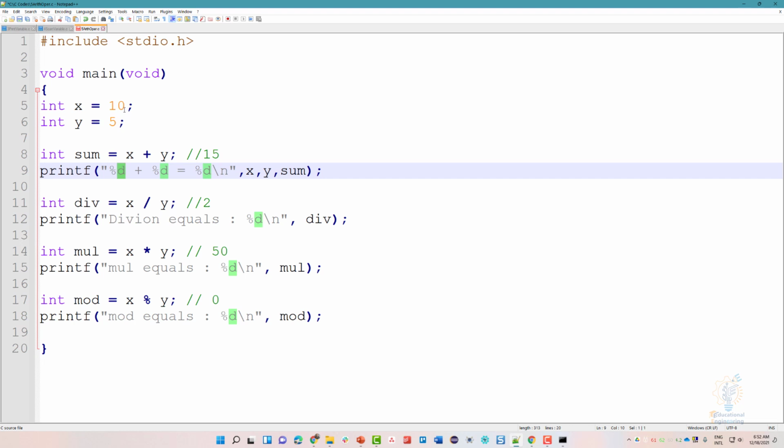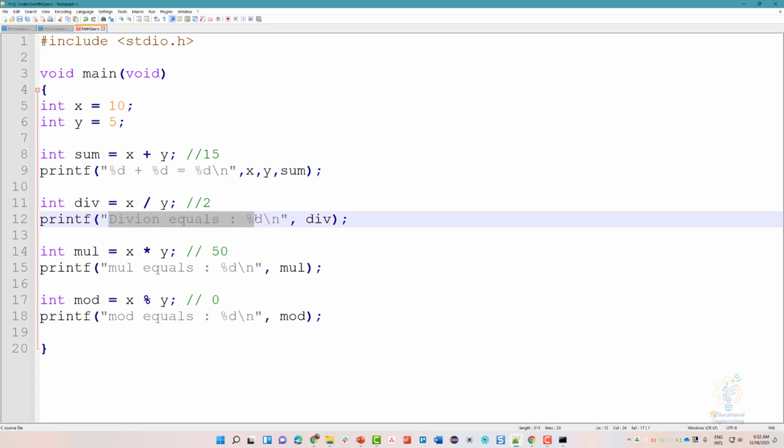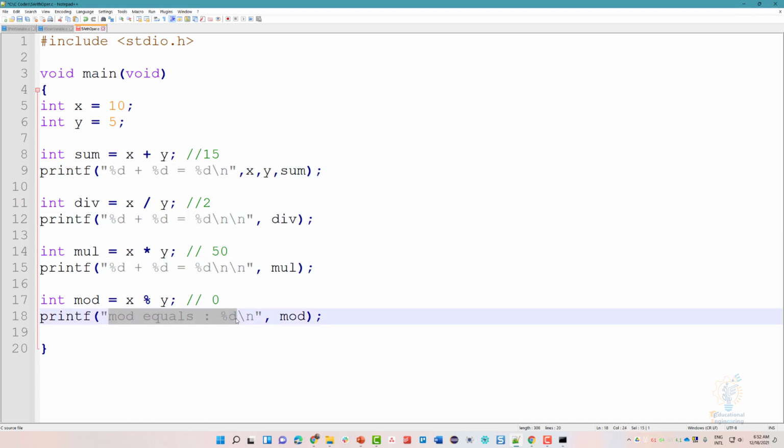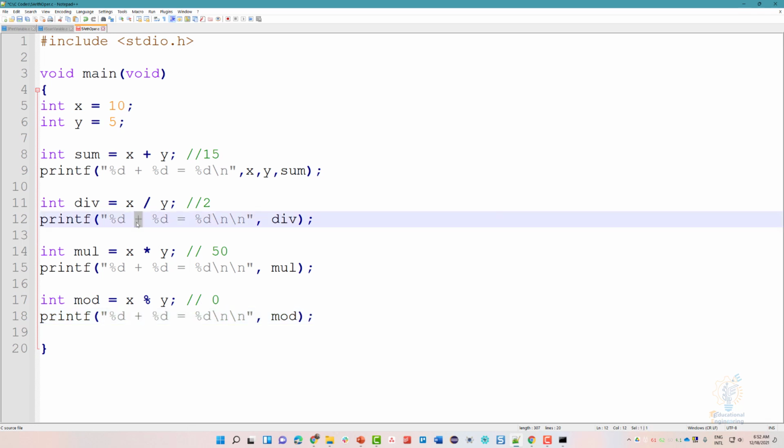X will be replaced with the value of x, y will be replaced with the value of y, this will be replaced with the sum value. The first variable, second variable, third variable, and this was explained in the printing variables lesson. Let's do the same for all of these. Now we just need to change the sign here.